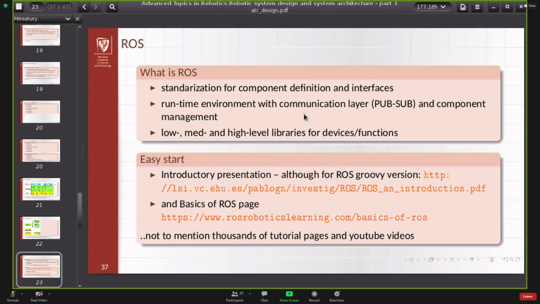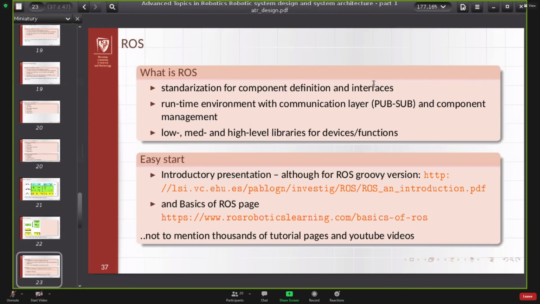So if we have, for example, a global planner, it receives a goal in a certain type of message. It produces the output in the form of a certain message that is called path. It also receives the map, which also has a certain format.